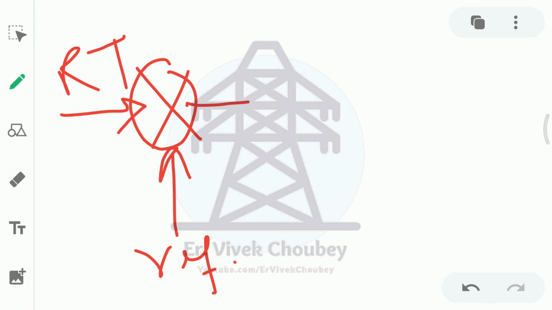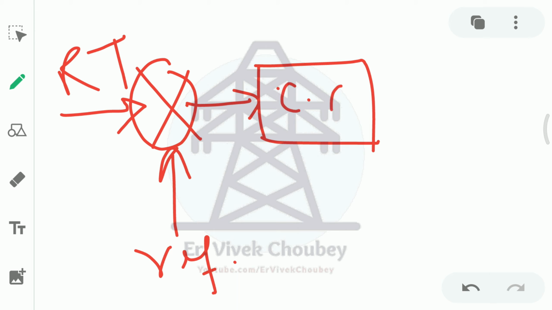Now, this high output is sent in the form of an electric signal. This signal is fed to the control circuit or the driving circuit of a compressor. So let's say this is the control circuit. CC, I'm writing, this is the control circuit of the compressor. So it is directly fed into the control circuit of the compressor.